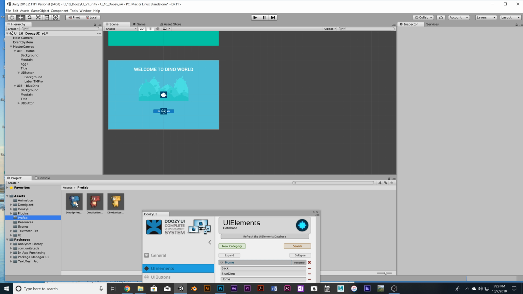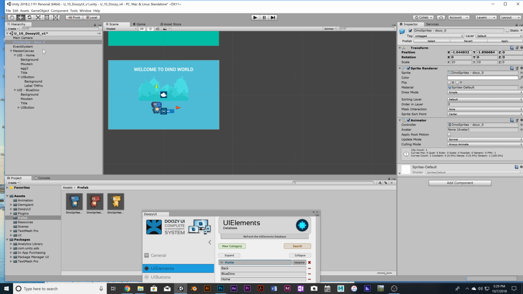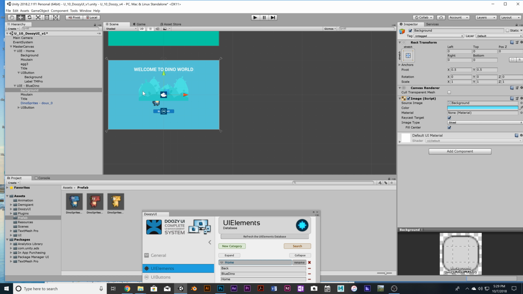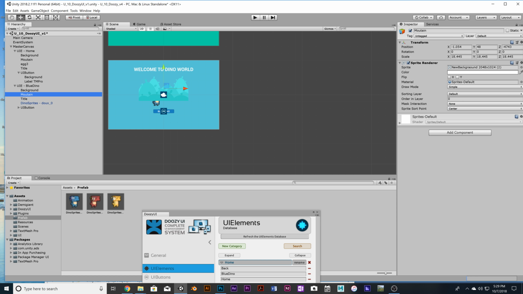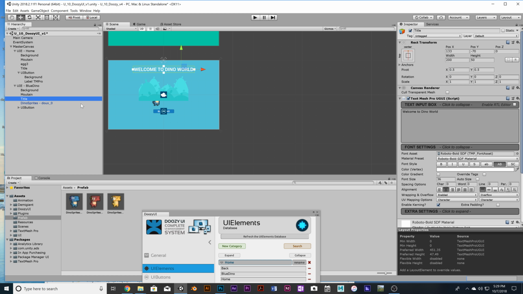Basically, I download the sprite sheet and drag it into the scene and cut it into different sprites, and then make animation clips. So if you drag this Dino blue to here, it's basically probably in front of the mountain. Oh, no. Okay, so we need to start doing this. This is 0. Dino, where's my Dino?